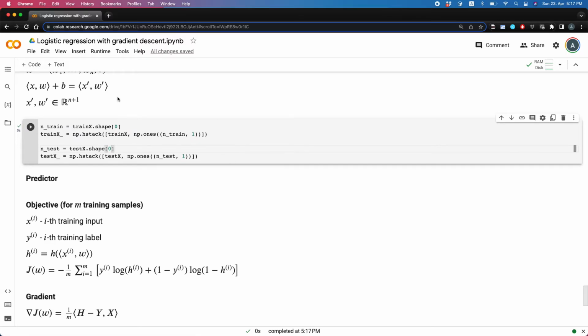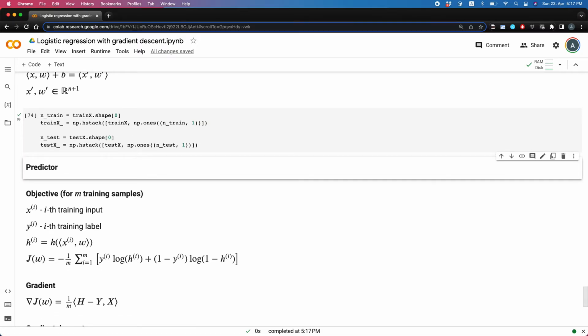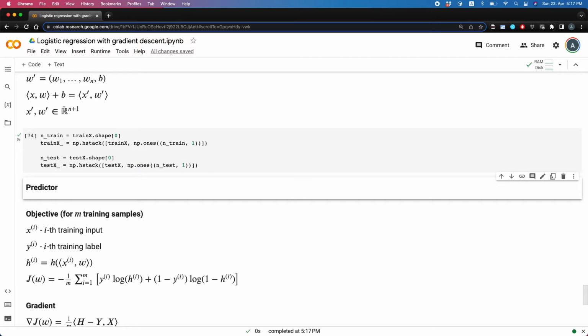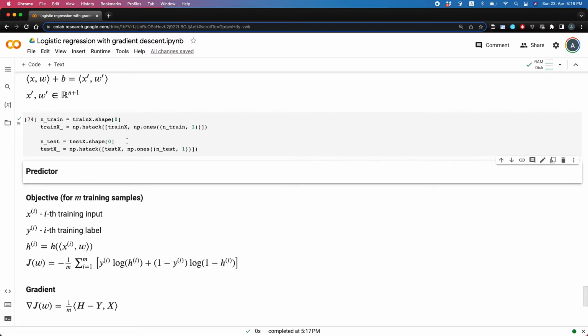So now that we have our data transformed, we can implement the actual prediction function. For now, we assume that we have learned the weights, all the parameters of the model. So now we only have the weights W. We don't have to deal with bias anymore. But for convenience, I'll just work with X and W. We can drop the apostrophes.